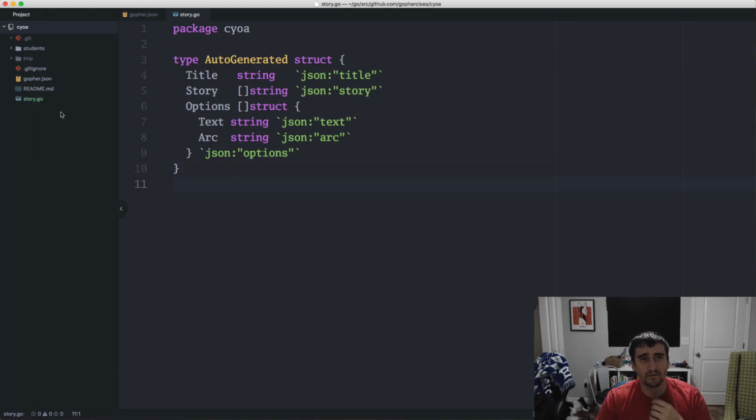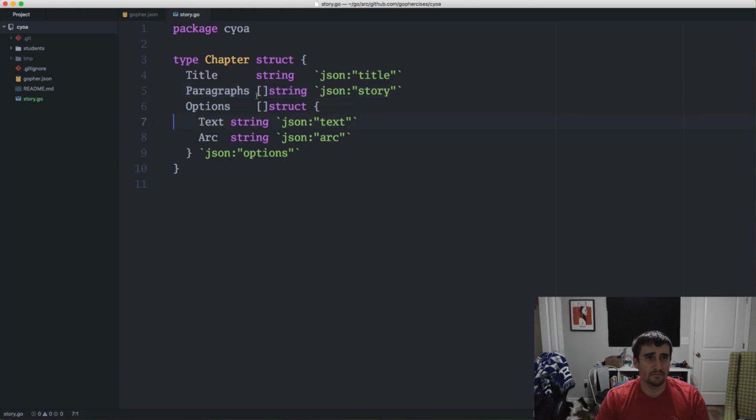So I've got this story.go on the left-hand side. Looking at this, we're going to want to break it up a little bit, but this is an object that represents the chapter section of our JSON file. So we might want to name this arc, chapter, whatever makes the most sense to you. I'm actually going to name it chapter for the videos. I might go change the exercise description a little bit, because I feel like chapter is a better choice, but I don't know why I didn't think of it at the time of setting it all up. Another thing I'm going to do is this story part. I told you that you could rename that to something else if you wanted. In our case, it's going to be paragraphs. I'm doing that because I think that's a little bit clearer as to what they represent.